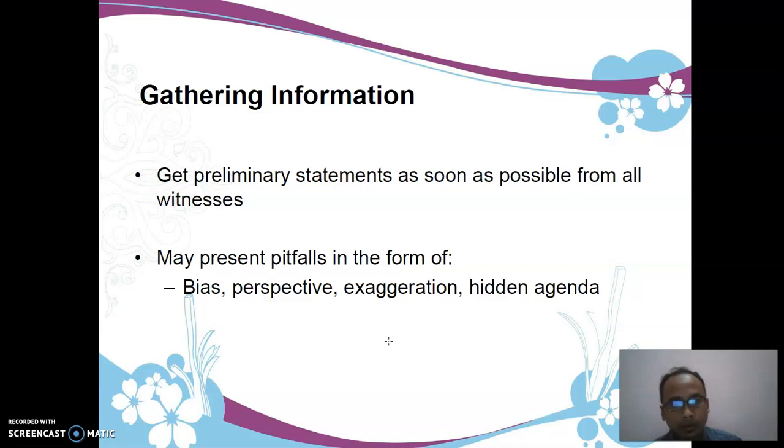So they fabricate a story, trying to give misleading information so that they can get a very huge claim from the insurance company. Alright.